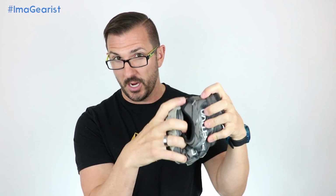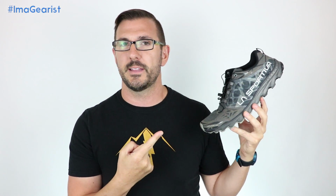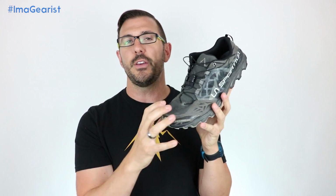There's a flip side to that though, and that is because of the flexibility of the shoe, which I talked about a few minutes ago in the midsole outsole section of this review, it requires a little more support, if you will, in the upper. Especially as you get on technical terrain, which I don't necessarily think this is the right shoe for, super technical terrain, as you get on off-camber stuff, you're gonna feel that foot get maybe a little bit squirrely in there. Not so much that it can't be dialed in, but it is something worth noting. But if you like light and fast, this is certainly gonna be something that you're gonna find that in. Again, I really feel like much of this shoe is very preferential and subjective to the runner wearing it.